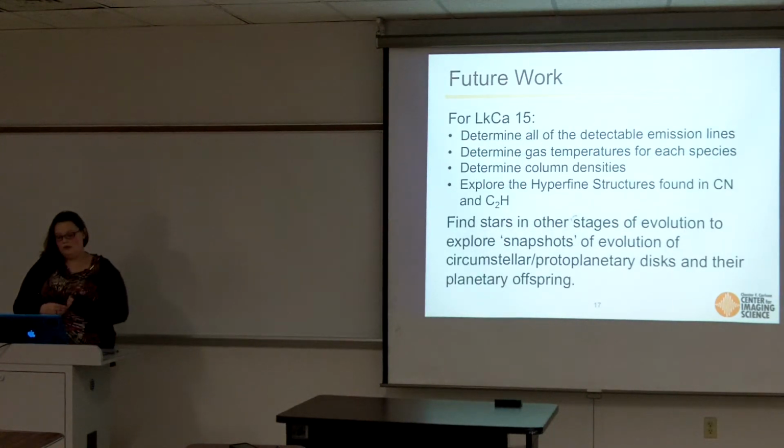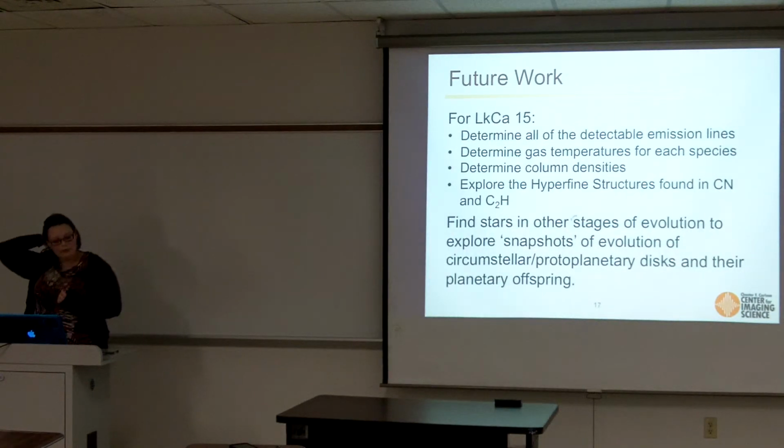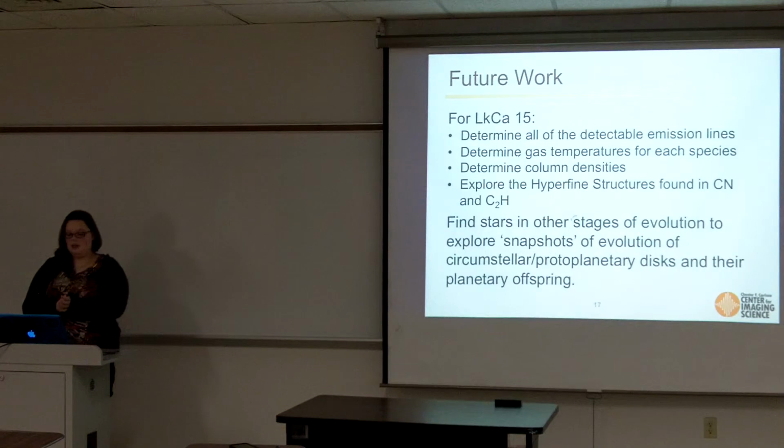So for future work that I could possibly do, for this specifically, like Calcium 15, I would want to zoom in on each part of the spectrum and see what emission lines are there that I can detect above the noise floor. Then take all those and try and estimate the gas temperatures for each one. Maybe taking into account the clumpiness.